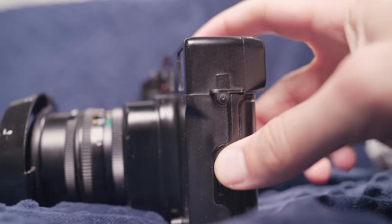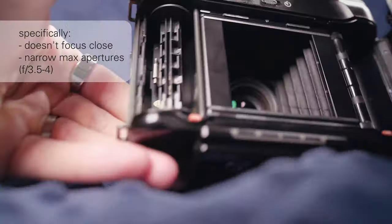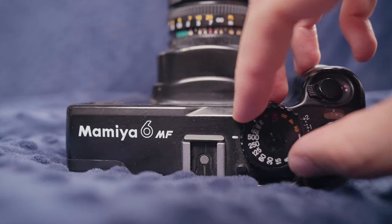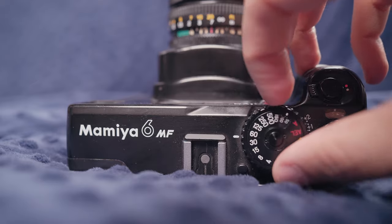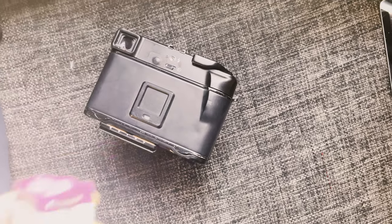Like basically every rangefinder, it doesn't focus super close, so I wouldn't recommend this camera for portraits. It only has three lenses and doesn't have an ultra-wide like the Mamiya 7 — though that lens is ungodly expensive and requires an external finder. It's a modern rendering camera; if you want something dreamy, this is not your camera. The rangefinder patch is fine, but if it's your first rangefinder you might find it a little awkward — Leicas have much better rangefinder contrast, and even some point-and-shoots beat it here. Rangefinders also drift, meaning your focus might not be spot-on when trying to get thin depth-of-field shots.